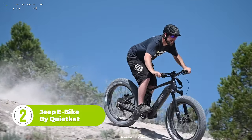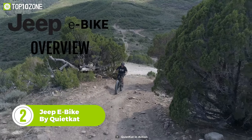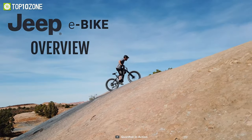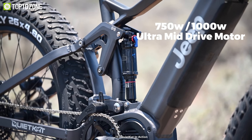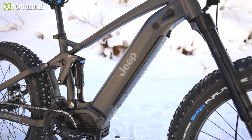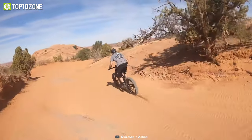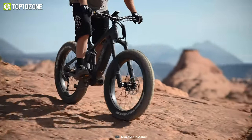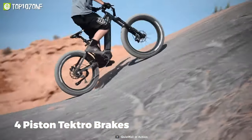Built by QuietCat in partnership with the most iconic off-road automobile brand on the planet, the QuietCat Jeep E-Bike is designed to provide ultimate reliability, no matter what type of ground you want to cover on your hunting adventure. You can get this electric bike in either 750-watt or 1,000-watt ultra-mid-drive motor, both of which are equipped with a Firelink suspension system, providing superb traction and comfort. This bike is fitted with 4.8-inch fat tires to tackle various technical off-road terrain, while the 9-speed drivetrain will allow you to climb the steepest hills. And when you are descending, its 4-piston Tektro brakes keep everything in control with outstanding braking capability and heat dissipation.